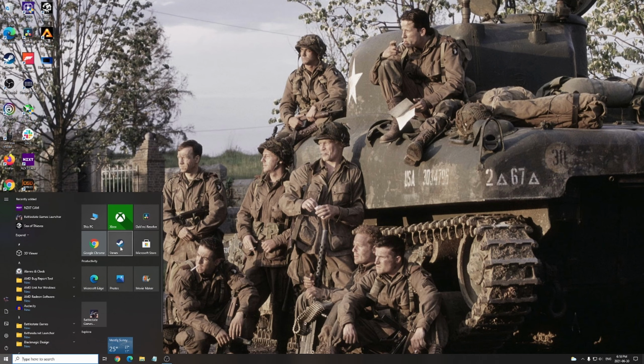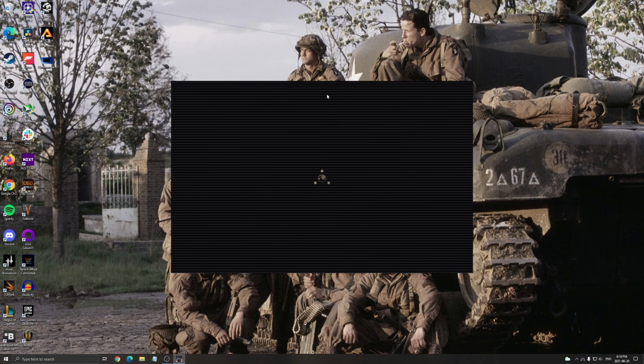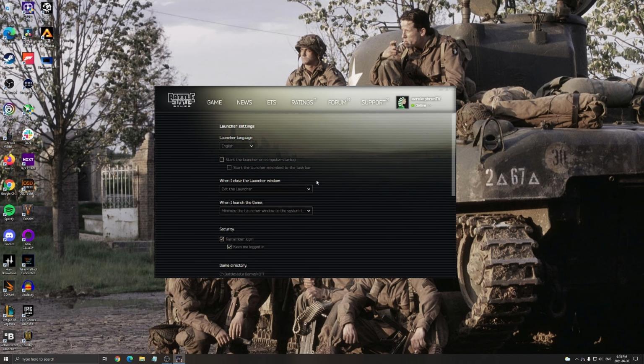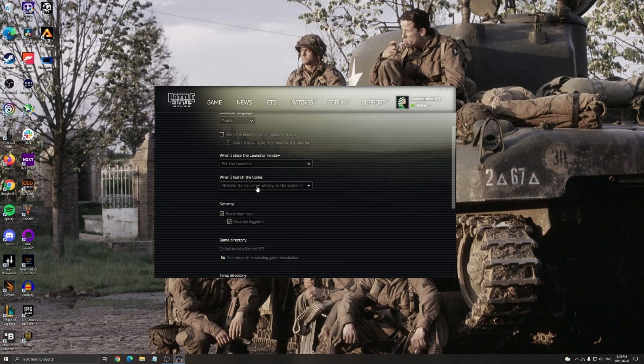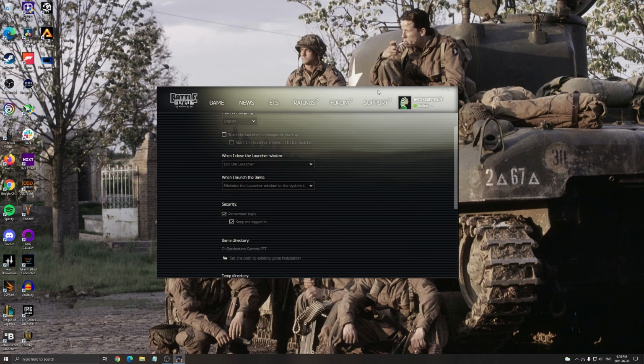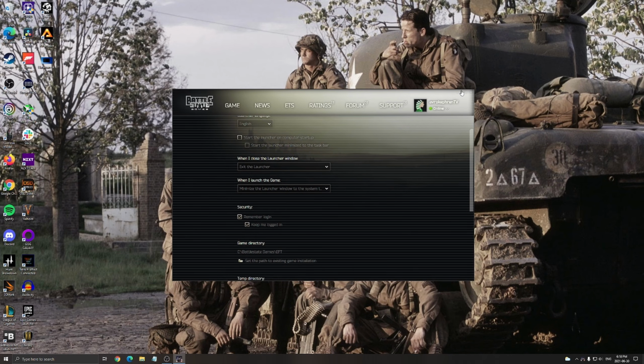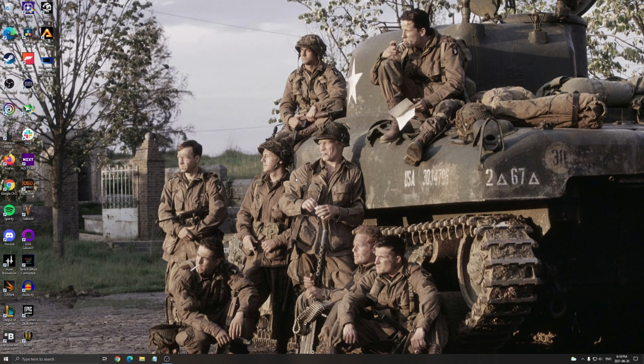One more thing that I want to show you is the launcher. If you don't have a lot of RAM, like less than 8 gig of RAM or maybe 12 gig of RAM, click on the arrow over here, go to settings, and where it says when I launch the game, select exit the launcher completely, so you will save the RAM from your launcher. It really depends, it's between 100 and 200 meg of RAM, so it can help you a bit. So now let's go inside of the game. There are a lot of parameters to change. I will show you how to optimize your game.